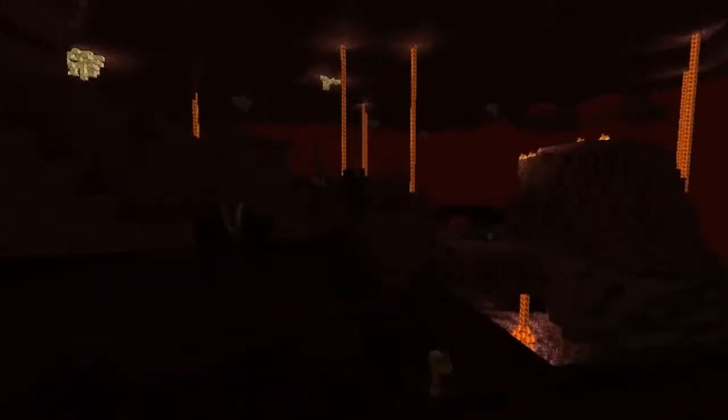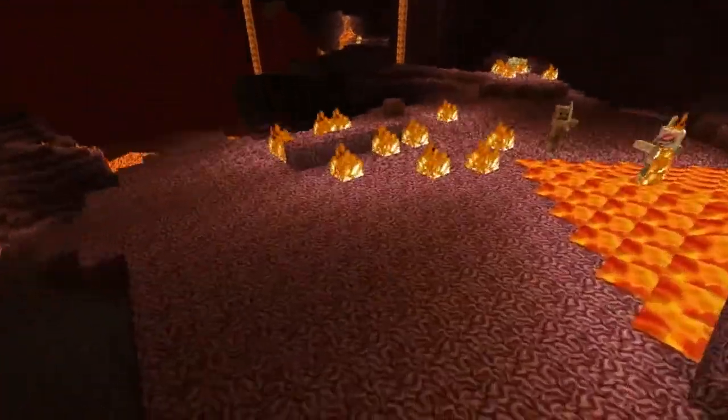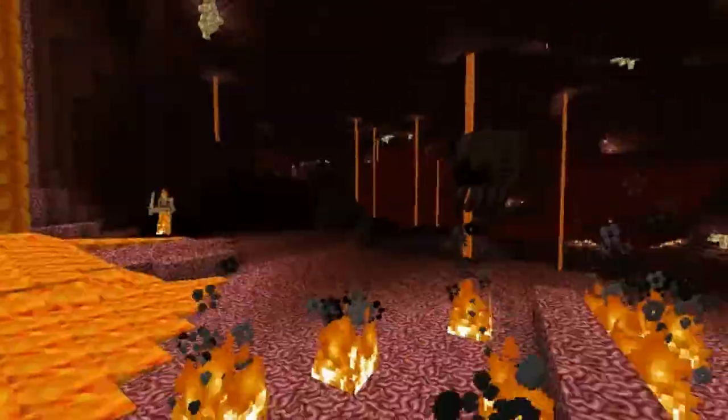It's still fine. And right here is the wither skeleton, just dancing around in circles. I think it's fighting with these zombie pigmen. And right here is a blaze, but it looks really small. Huh. But anyways, this is pretty much the Nether. It's running smooth for me, of course. But this is pretty much how the Nether looks.